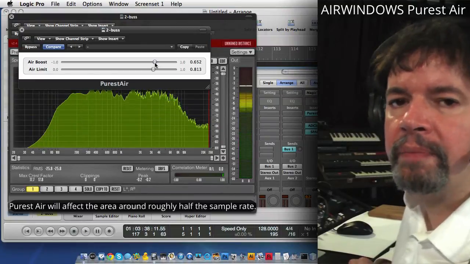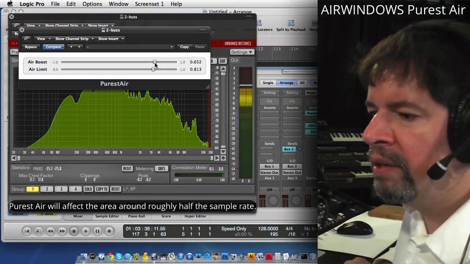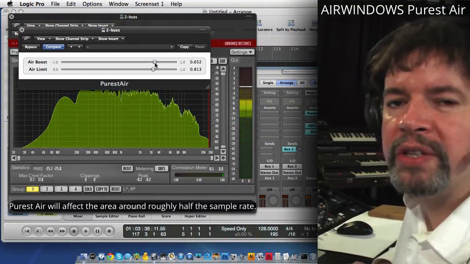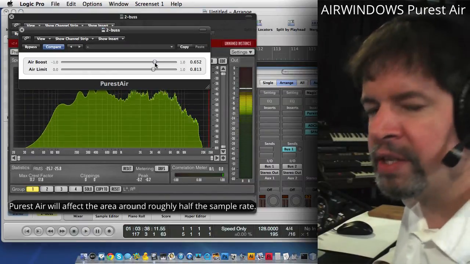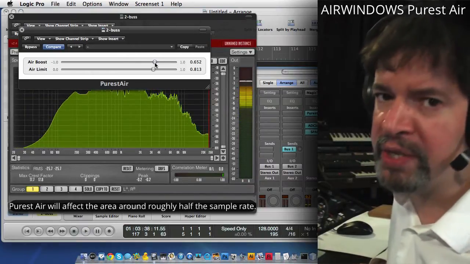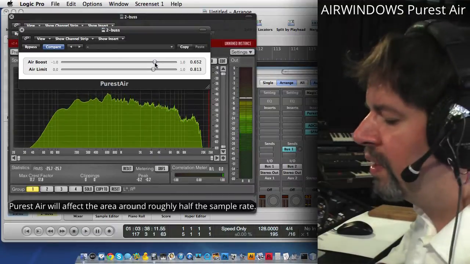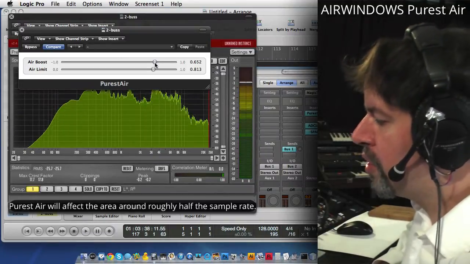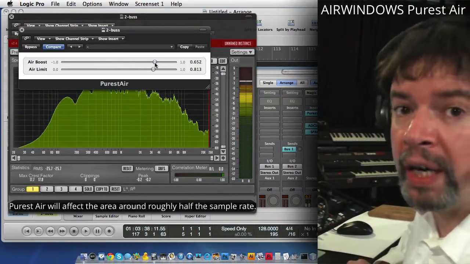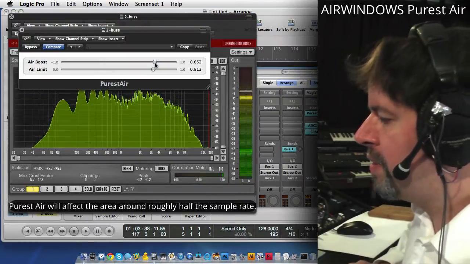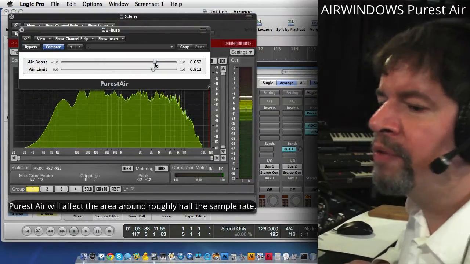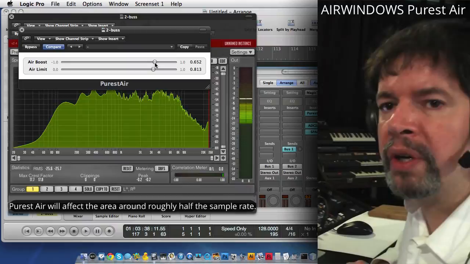And with this kind of thing, you can get a lot of clarity on things like voices, clarity on things like cymbals or whatever. You could throw it on your entire mix if you wanted. It would be fine. It's got the boost control, which goes to a very high level of boost. And then the limit control is a way of toning it back if the boost is a little excessive.